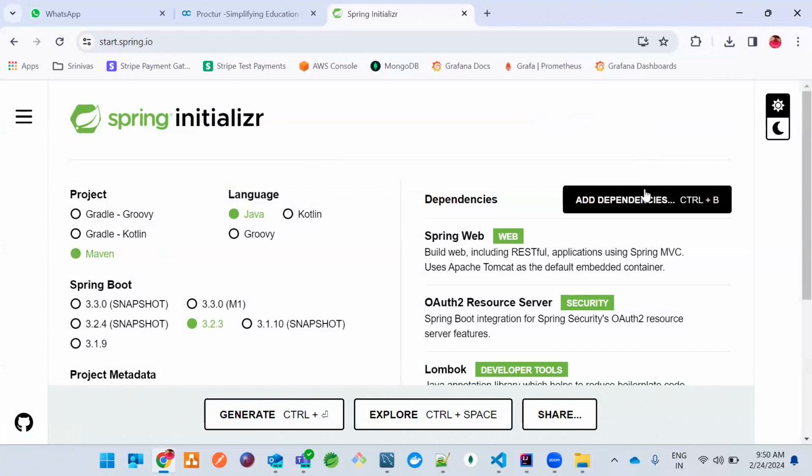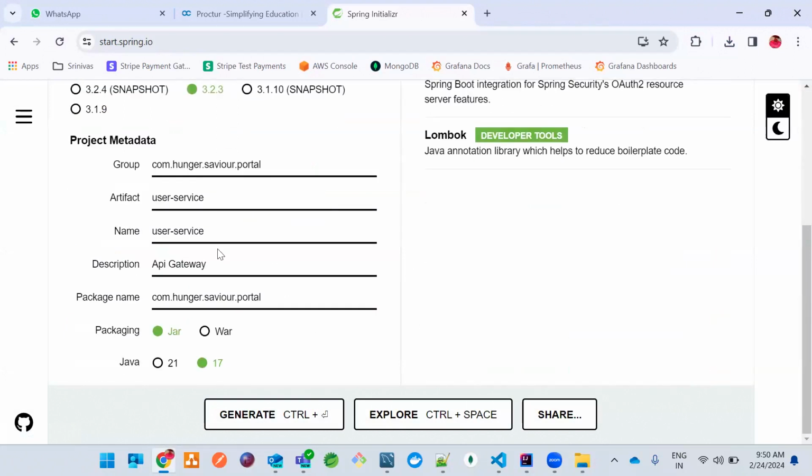I think these are enough for now. We'll see if anything else is required, but these are the maximum things. Here I can name this, or we can say it as authentication service. That's it, and we can do a generate.